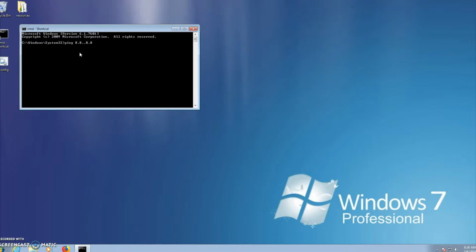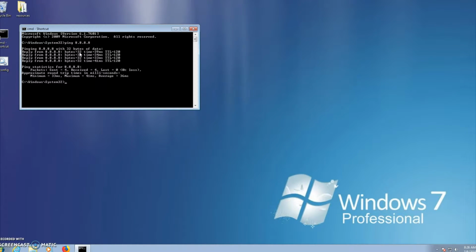For those of you that don't know, that is one of Google's DNS servers. Okay, so if I just do ping 8.8.8.8, it's going to send 4 packets and receive 4 packets back if the ping trace is complete.